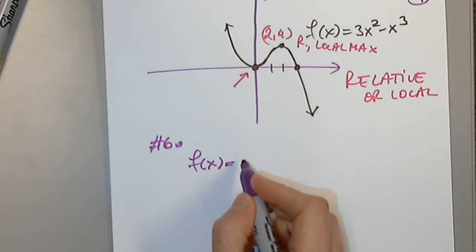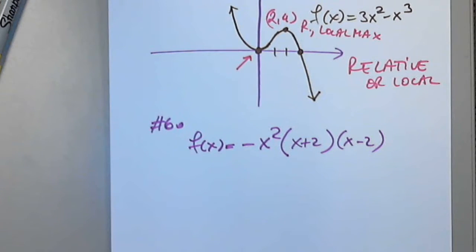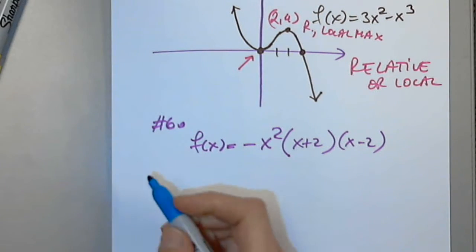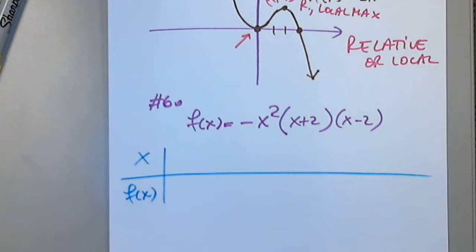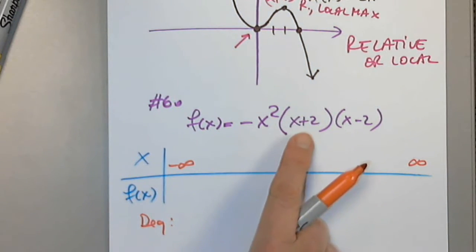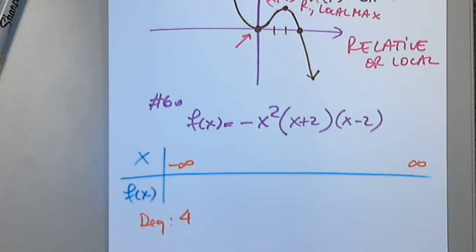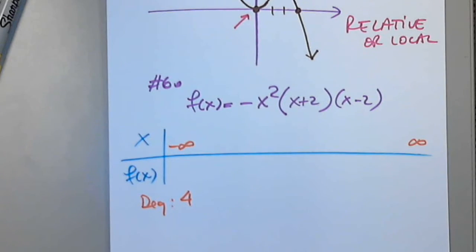F of x equals negative x squared, parentheses, x plus 2, parentheses, x minus 2. I get my chart going. Domain, please. Of course. Degree, please. Before you say anything, look at each and every factor and analyze what you get. Yes? Good. What degree is that? 4. How do you get that? X squared times x times x. Oh, okay. Copy the base, add the exponents. That will be the first term, right? Is that okay? Max possible number of terms. 3.